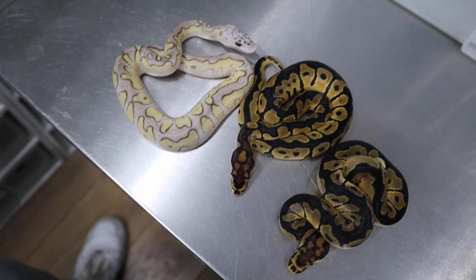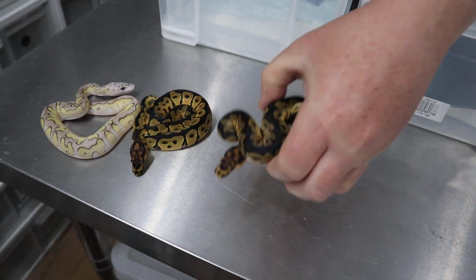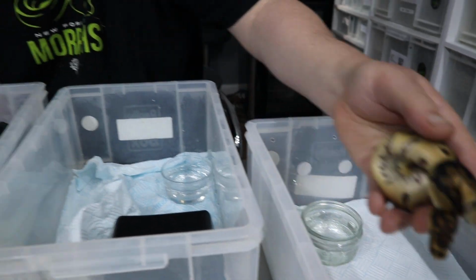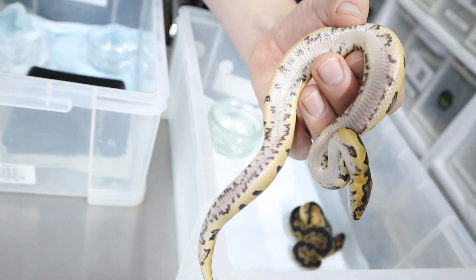Really clean. I'll be interested to know other people's opinions on this, whether they think any of them are containing gravel. And look at their belly as well. See the belly on them? Quite checkered. And then this one looks so clean, Jared. And again, it's got some belly marks to it. See the belly on it?